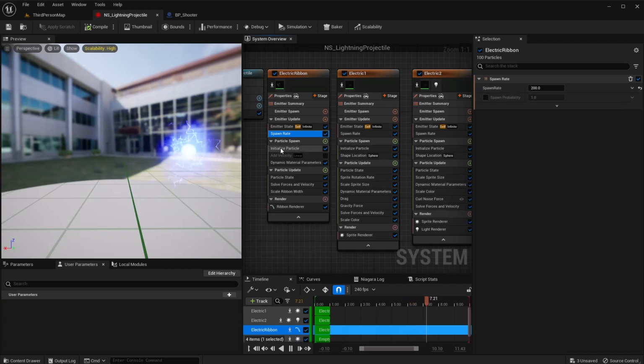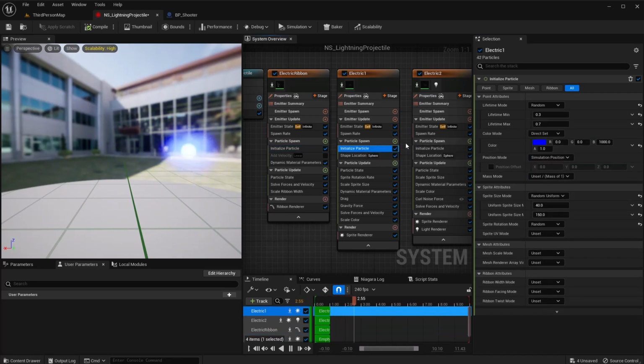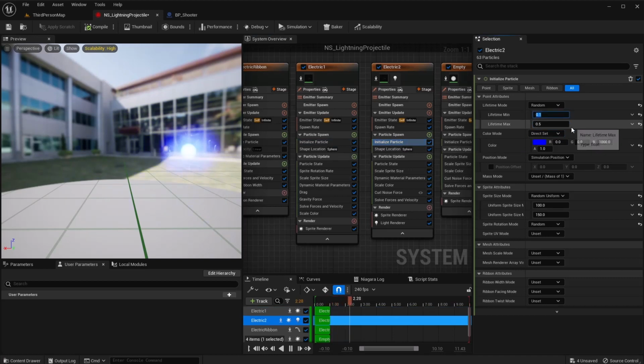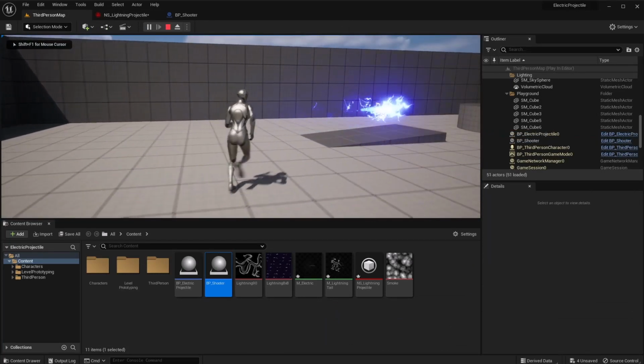The spawn rate will kind of affect the density. If you do a shorter life, if we do 0.1, and same with the electric, if you do shorter, 0.1 to maybe 0.4 here, then you'll start seeing shorter tails like that.